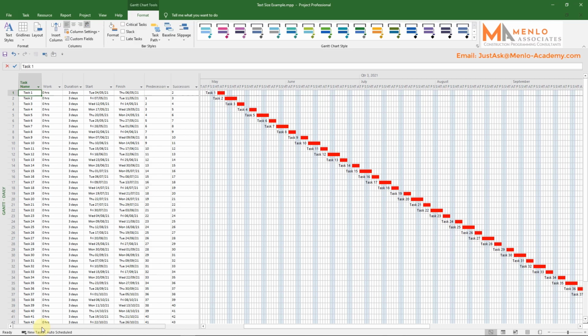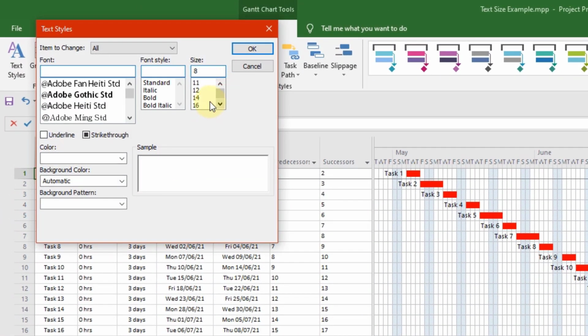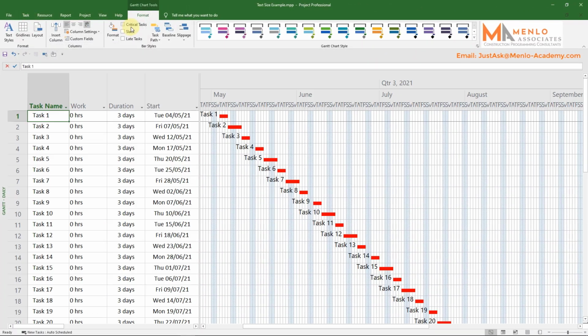As mentioned earlier, you may find it preferable to increase the text size from default, which we find is most often true if you're working from a laptop. To raise the default font size, just go back to the Text Styles option in the Format group under the Format tab and select a larger font as needed. Then click OK again to make the changes.